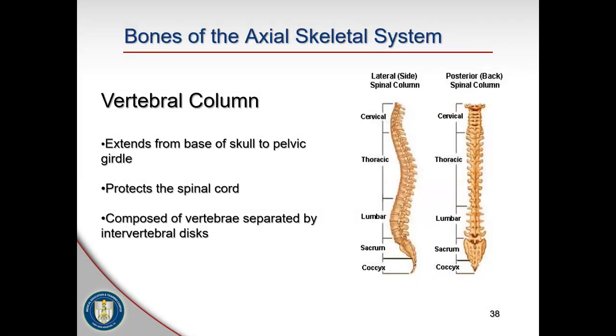Now, the vertebral column that you will see, this is going from the head all the way down because we talk about the axial skeleton to be the head, which is the skull, the neck, and the trunk. So this vertebral column goes all the way down past the trunk. So it starts from the cervical vertebrae, and we have about 7 cervical vertebrae. In the skeletal system, we have 7, but when we get into the nervous system, it will actually change to something like 8, only because of the way the nervous system works. It sometimes innervates some of those different locations.